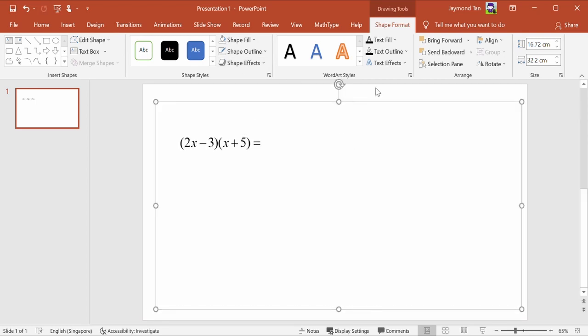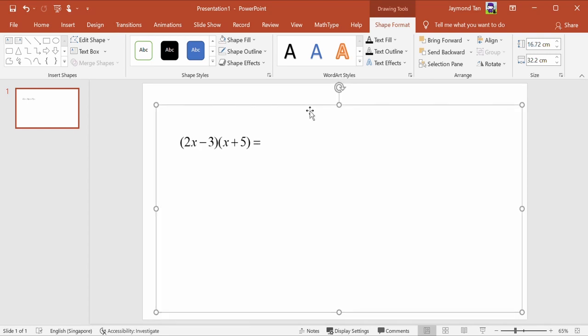The purpose of doing this is because we need to leave some space at the top and bottom as well as the sides, so that we can put our options nicely later. Later when I do it, then you will know what I mean. So it's always important to put this border here.